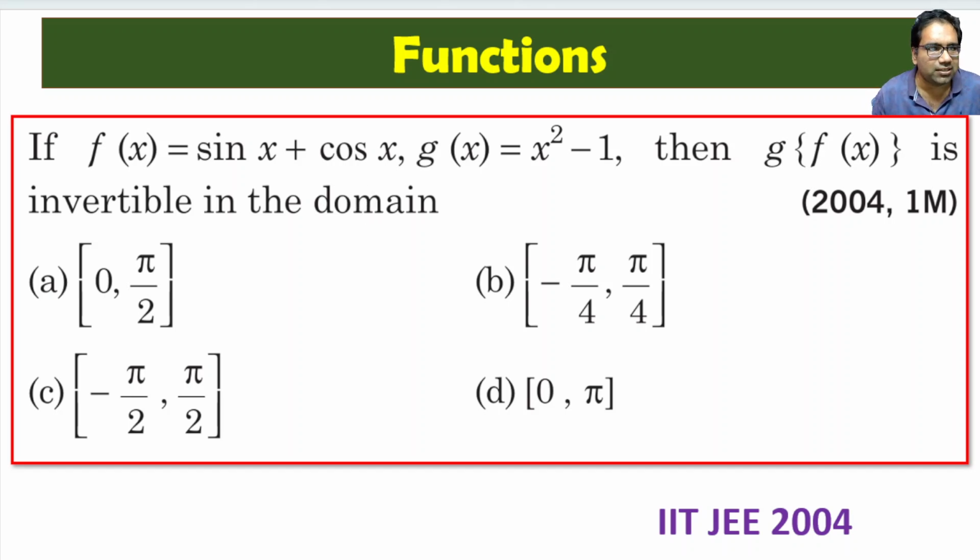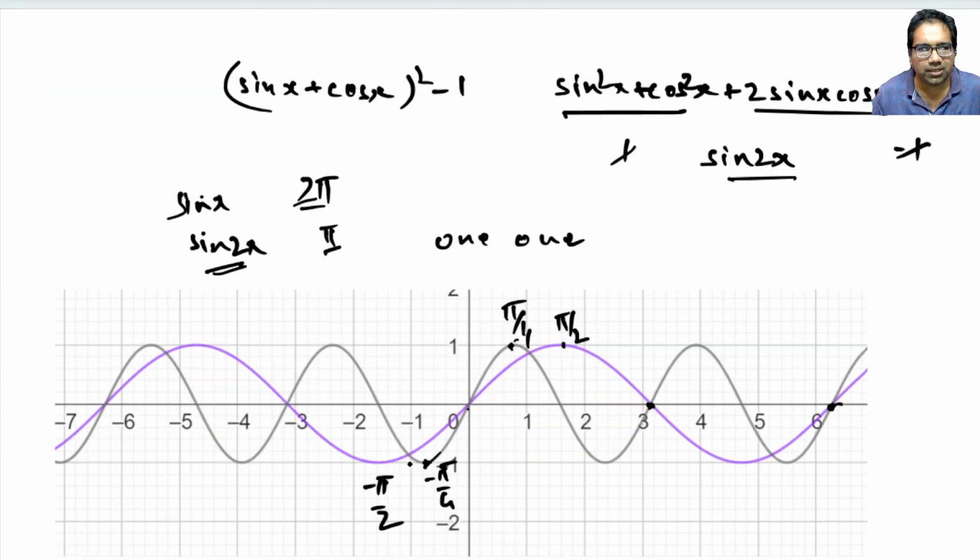Okay, what is the inversion? Inversion is just flipping this with respect to y equal to x. So for example, if the graph is something like this, then you flip it something like this. Flipping with respect to y equal to x. Whatever is here will become here. If it is like this, then it will become like this. Basically, if you put it on a piece of paper and fold the paper along this line, both will coincide.